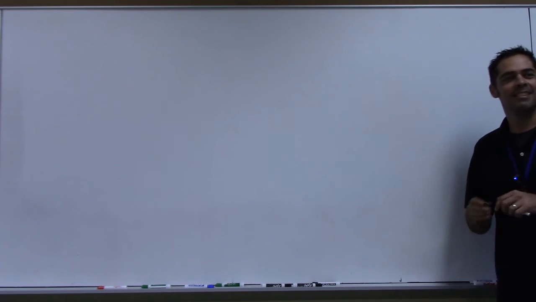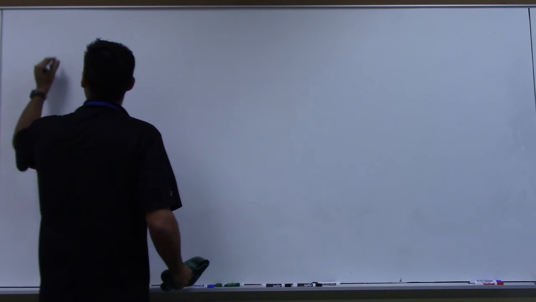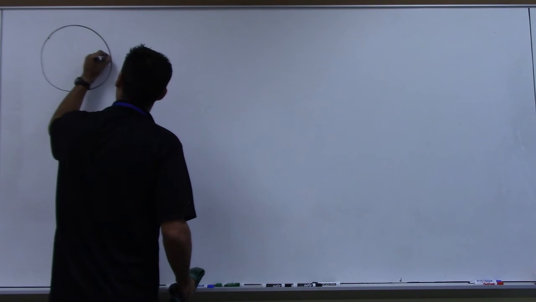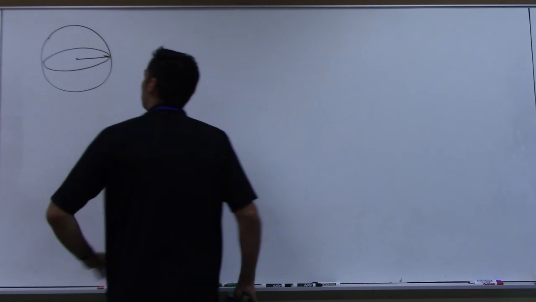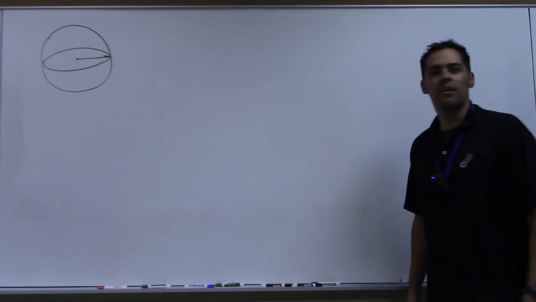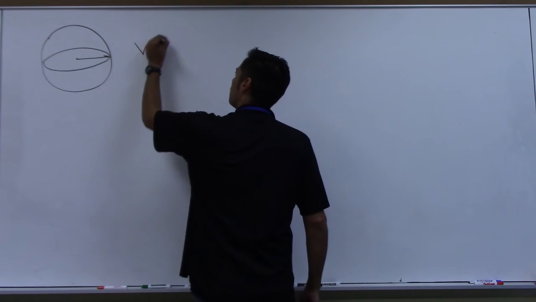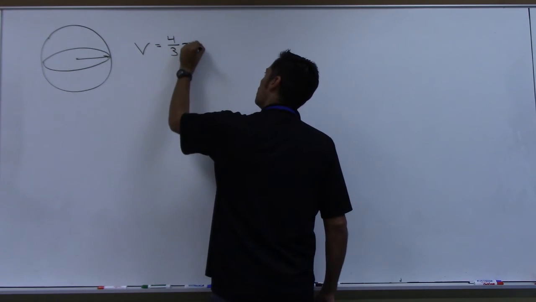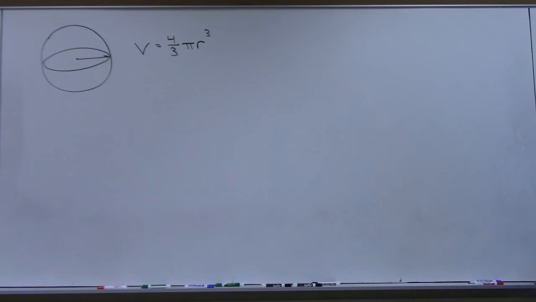Okay. How about a classic problem? Most instructors don't show their students this, but I'll show it to you because I think it's worth it. All right, so how about this? I was just thinking, sphere. What's the volume of a sphere? 4/3 pi r cubed. Says who? Says the formula sheet. And where did that come from?